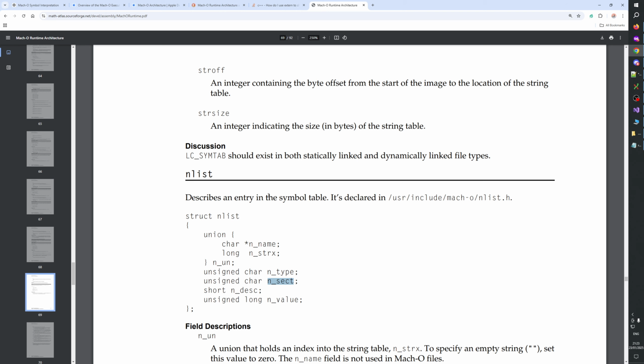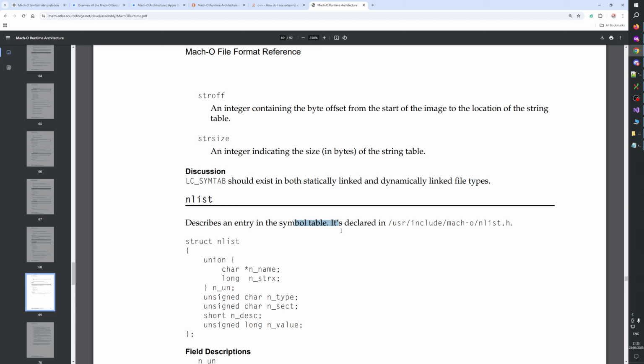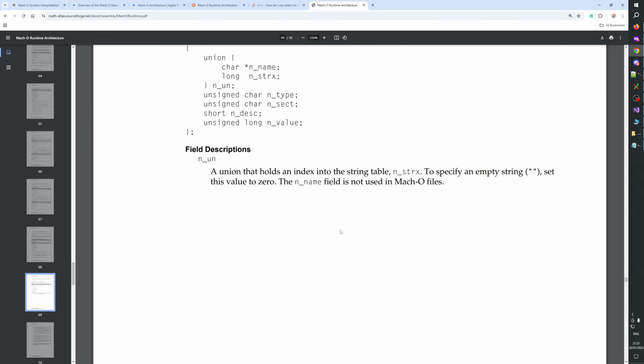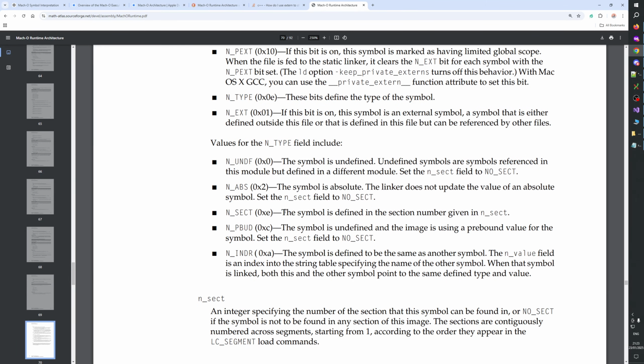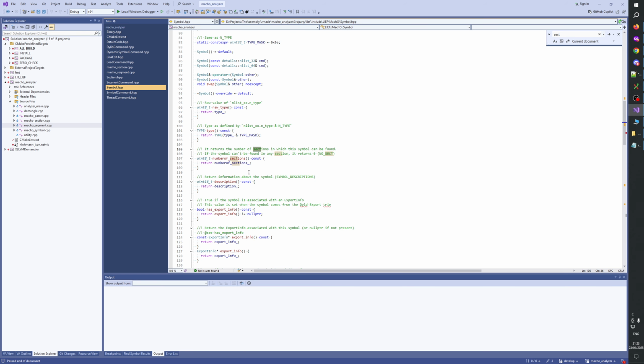Nsect. In the section number given in nsect. I'm confused. But this one says number of sections. So the number of sections.